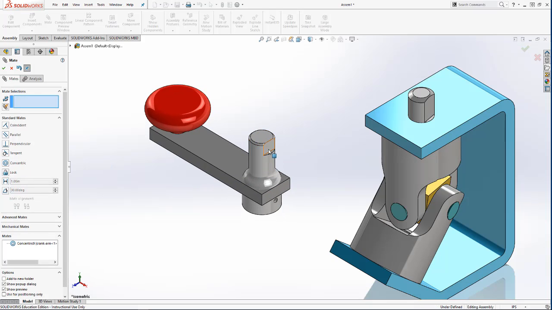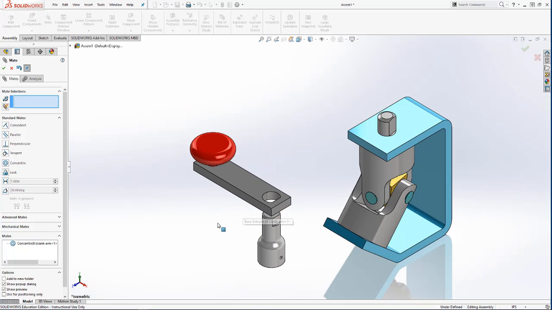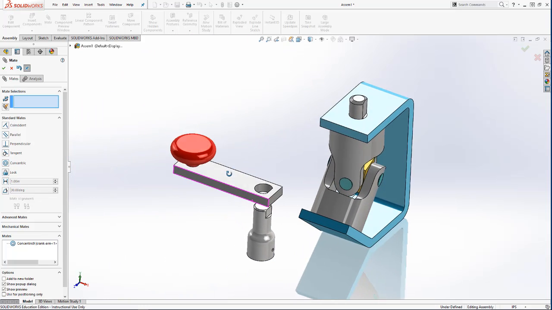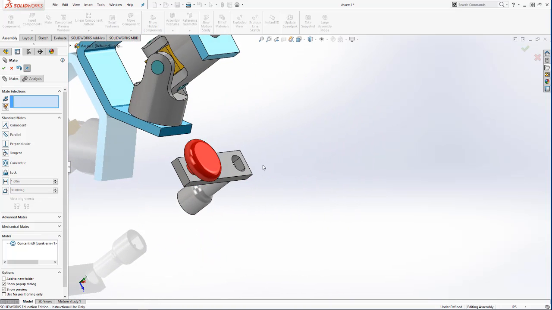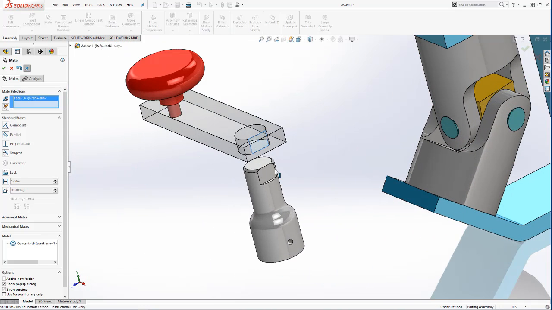Now you'll notice that this has a flat surface, and if I rotate this part, this is also flat, and we need that to be able to transfer torque. If this was just a circular hole and circular shaft, there's no way that I could actually apply torque. I need that flat surface. So we're going to mate this face with this face, so we're going to add a coincident mate.